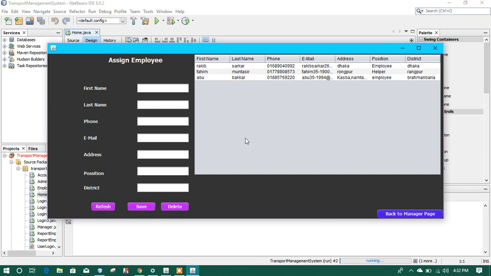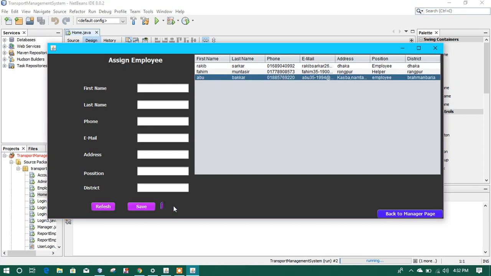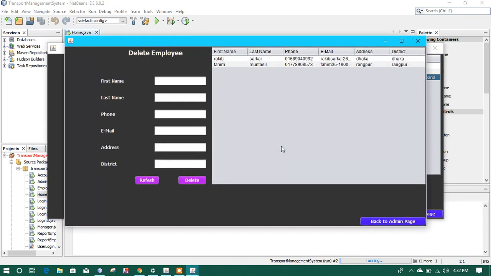Now you can delete information. So let's see what happened. Okay, yeah, already deleted. So you can delete all information easily. You can refresh, this is the refresh button. You can use delete. Already I deleted. If you want, you can delete more, but there are so many fields empty. So okay, back to the next page.